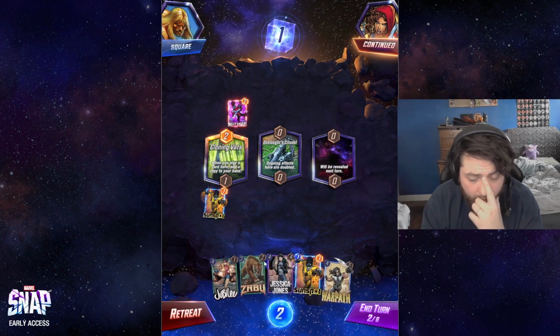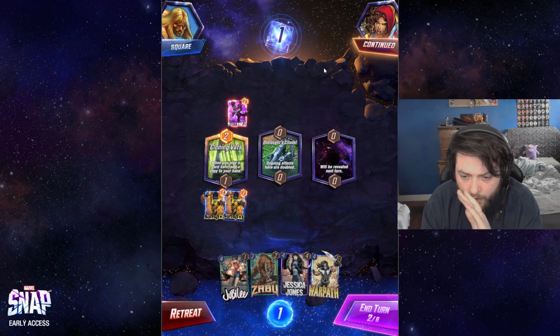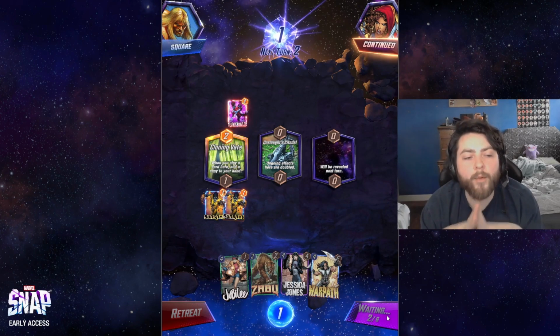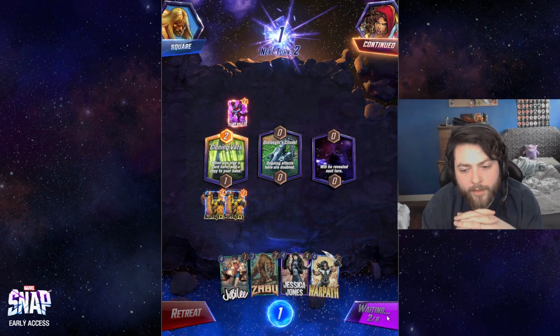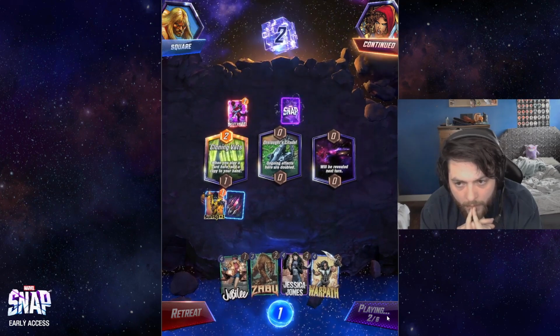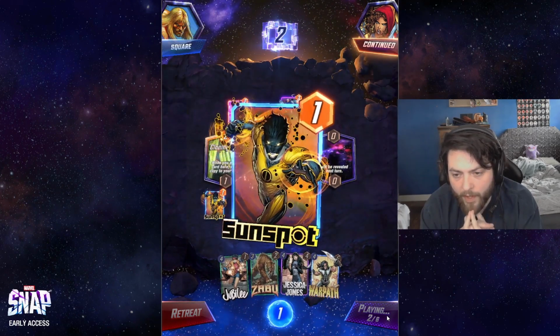Oof, that's pretty good. Do we snap on that? Yeah, why not? So Zabu makes the fours cost 1, which is very good. Now we're getting a cube out of them. So they're probably the Dino deck, seeing that.